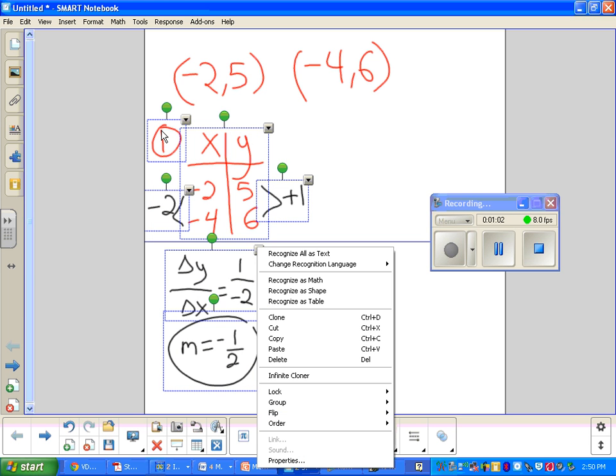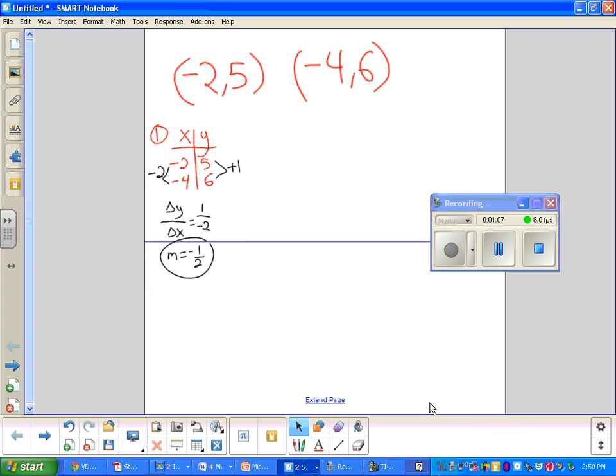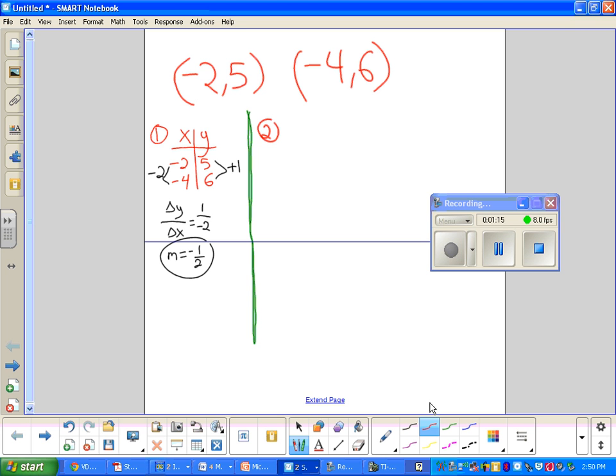All right, step number 2 is I'm going to find the b. To find the b, I'm going to use slope-intercept form for the purpose of this class. This is what we'll be writing lines with. And I'll substitute in an x and a y and the slope to find out what the value of b is. So I can use either of these two ordered pairs.